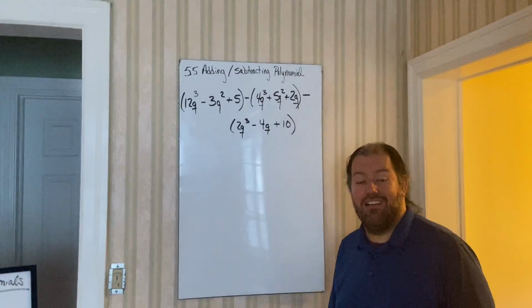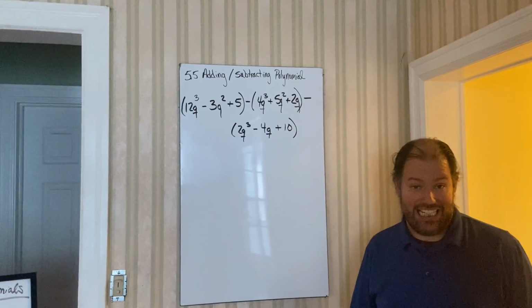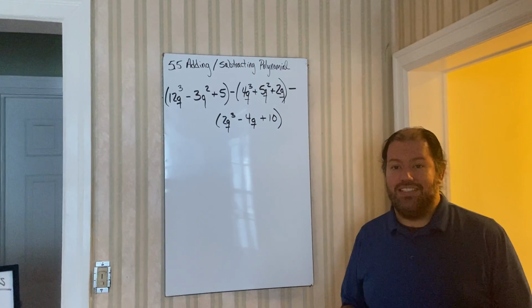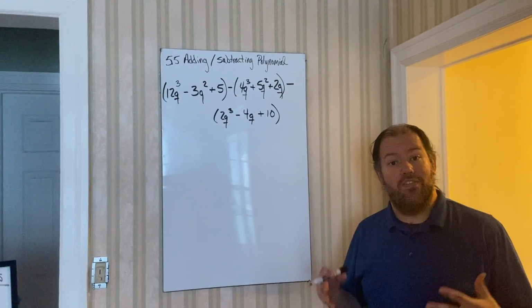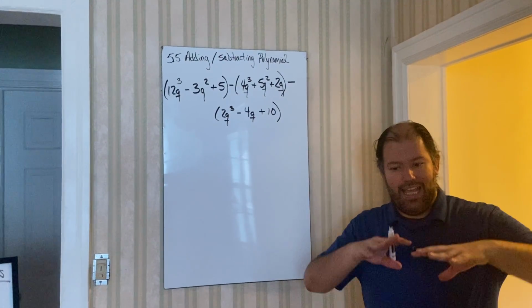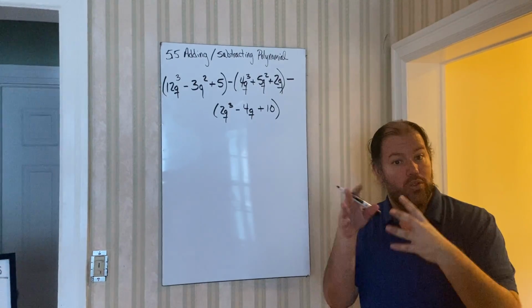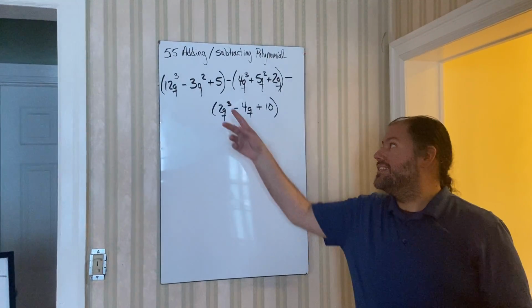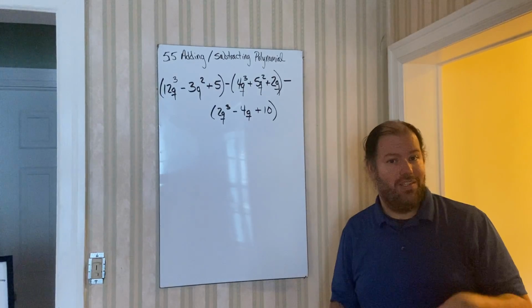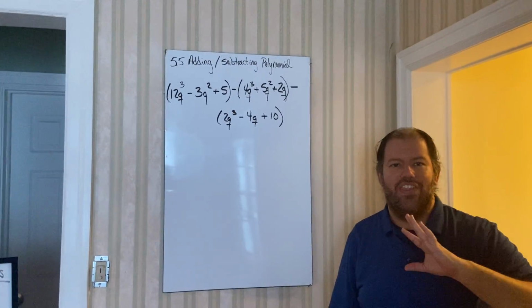Now we're going to be talking about a little bit complicated adding and subtracting problems. How's this a little bit complicated? The first couple of problems that we talked about had only one or two sets of parentheses. This one has three sets of parentheses. The rules are still the same.